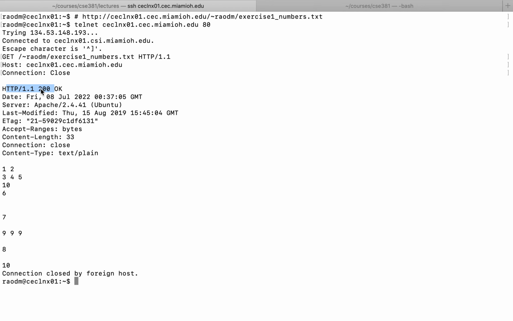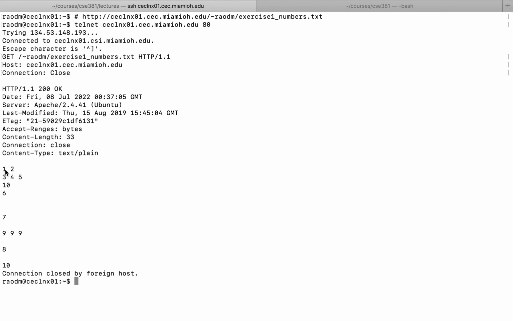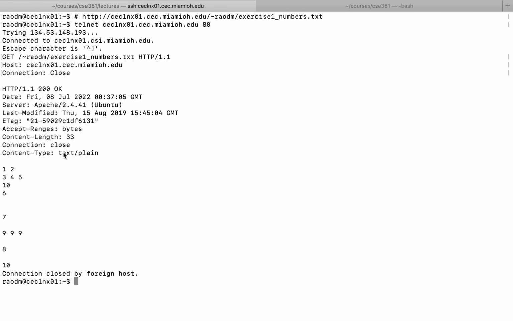The first line is going to be 200 OK in a success response. You'll have a bunch of response headers, the headers are terminated with a blank line, and here is the raw data that's coming in. You interpret this data based on the content type. Here in this case, it's plain text, and the content length is 33. This would be the way that small payloads are sent by the web server. Later on, we'll see chunked responses for large data being sent by the web server.